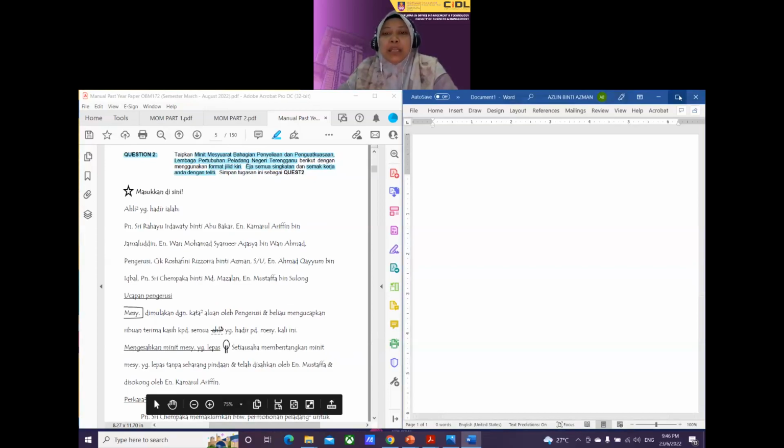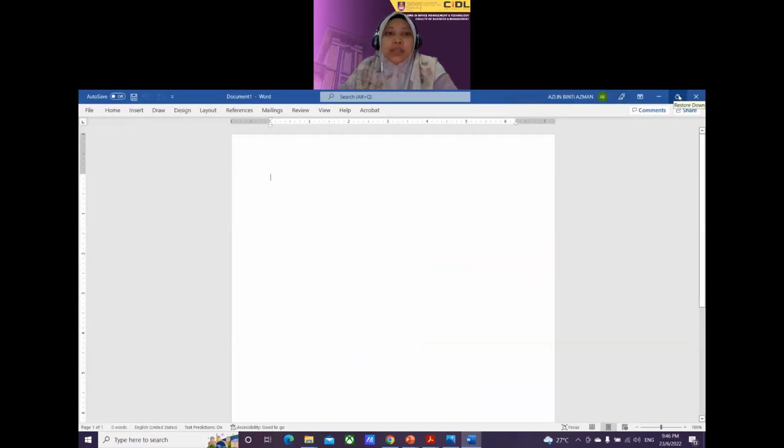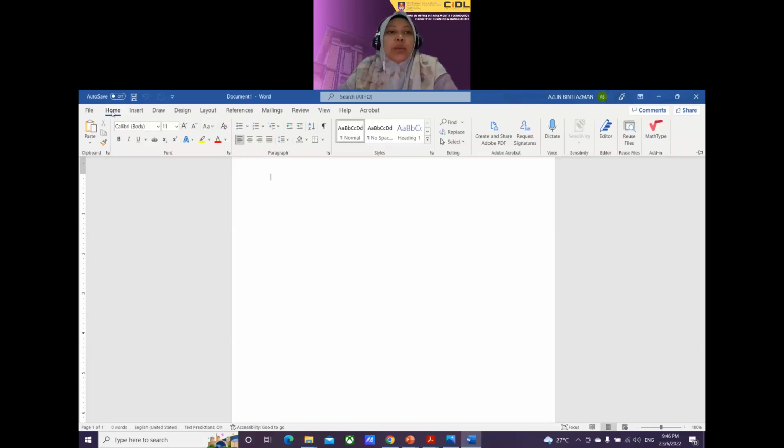So on the left, before I begin type the answer, usually we will do some sort of what we call formatting. Okay, so we will go to home, okay, and then we will change for the font type. Okay, we will use Arial. Okay, remember Arial is not Calibri. So the default setting by most of the computer or laptop, okay, there will be Calibri. So you need to change to Arial. Right, and secondly, remember it is at 11 lah font size dia. Okay, this is a default setting, tak ada issue lah.